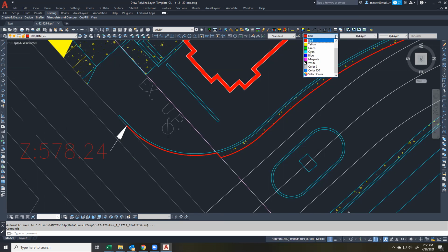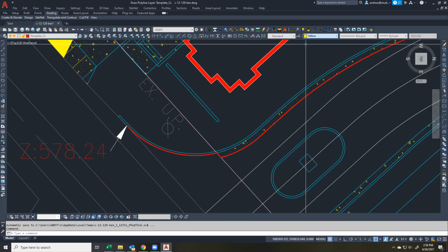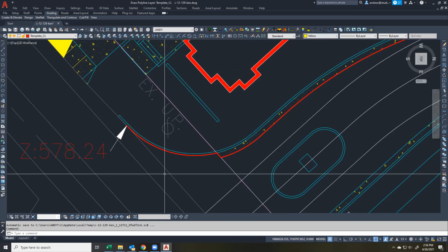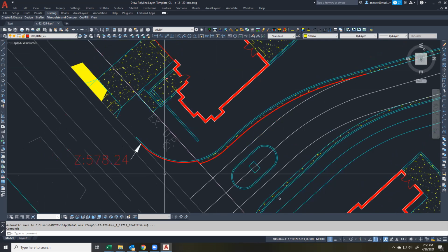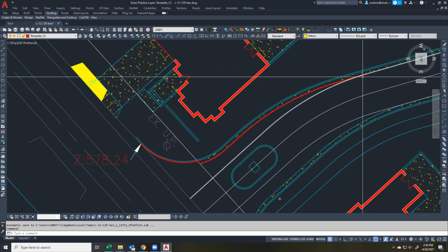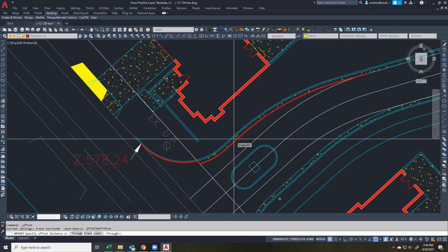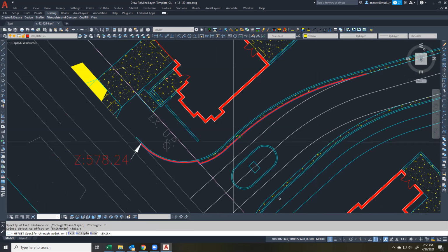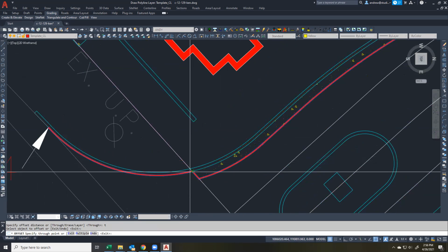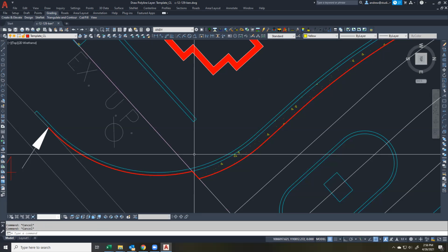I want to change to, let's use yellow, and we're going to offset this through from here to there. Oops.